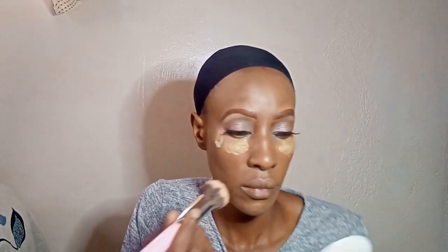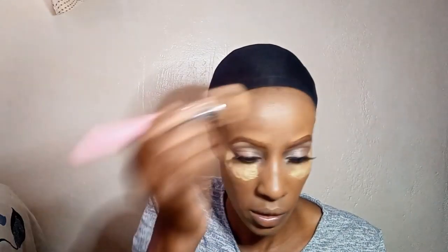I'm going to take the Sasha Buttercup Setting Powder and use it as a brightening powder under my eyes just for brightening. Then for the rest of my face I'm going to use the usual, which is the Maybelline Matte and Poreless Setting Powder, and take some to apply to the rest of my face. Once I'm through with application I can remove this one.